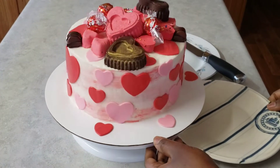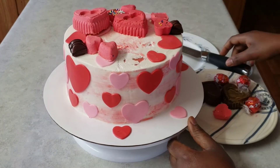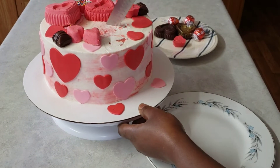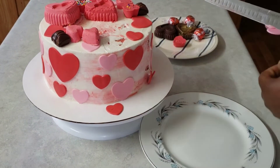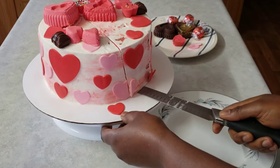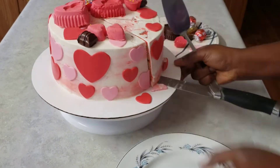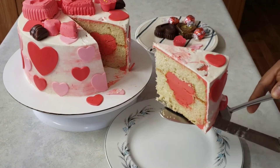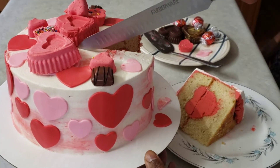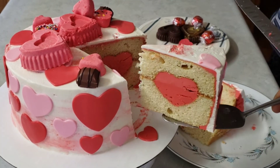The best part for me is the hidden heart inside the cake. We'll cut it to reveal that hidden heart. The heart was formed by the dome or circle that is in the cake pan and then the icing that we filled in that space — that's how you get a hidden or surprise heart in a cake.